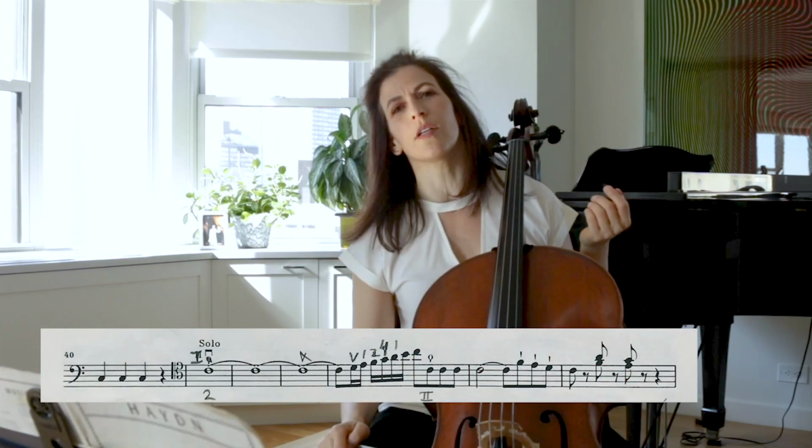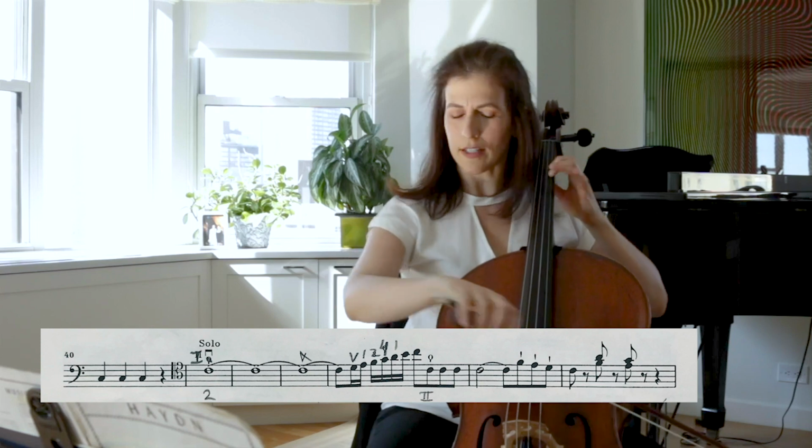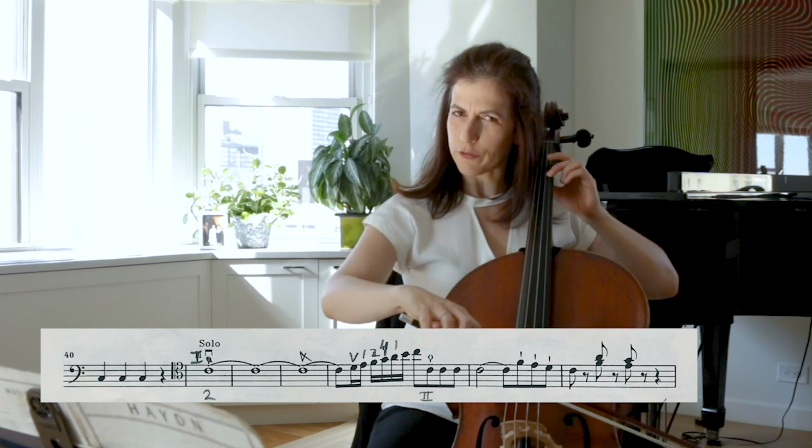In this fast movement, we should try to find surprises in the details, not to worry too much about the long line, as opposed to the slow movement where the challenge is to make the audience forget about the small units by creating a long line. I like starting on the A string with no vibrato. We are sneaking in. It's more like you start from nothing.